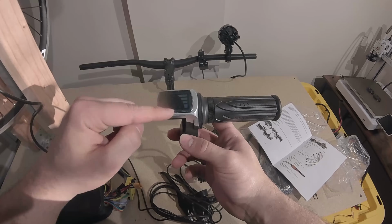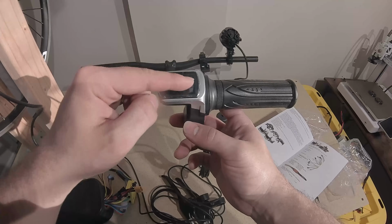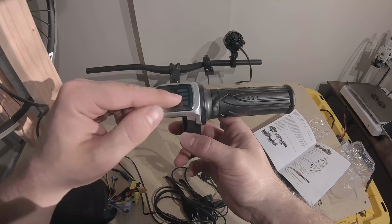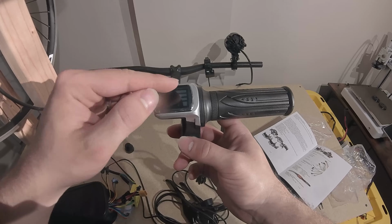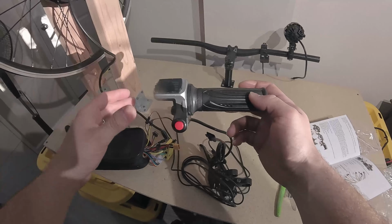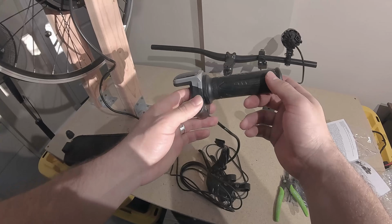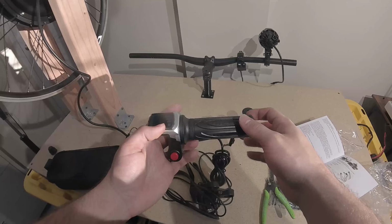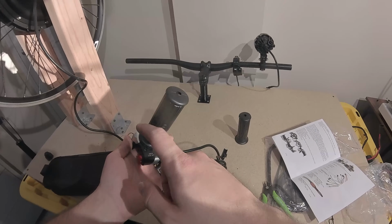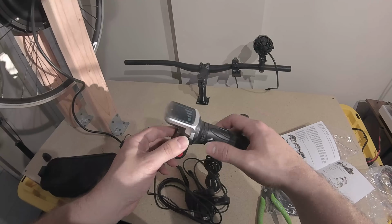My only concern, since I'm running that 52 volt battery, is that if this indicator bases its battery percentage on a 48 volt battery, it's always going to be at full until it starts to really drop to empty. So if you're going to go for this kit, you should probably just stick with a 48 volt battery and don't try to use a 52 volt battery. Everything would probably just play a little bit nicer together. But if you want to use a 52 volt battery and still want to get the right battery level indicator, you would have to change this and get a different model. One that does the 52-volt battery.